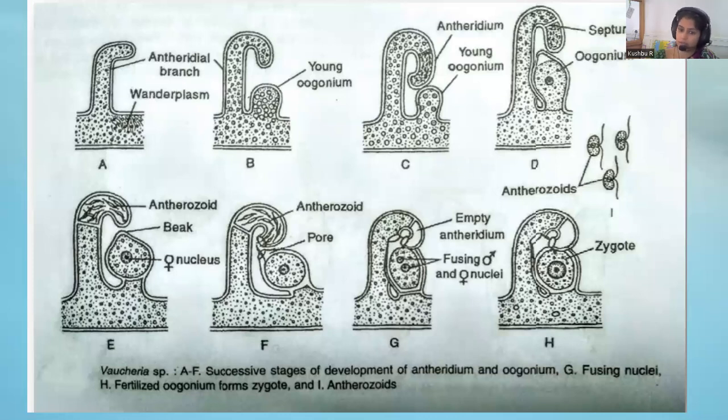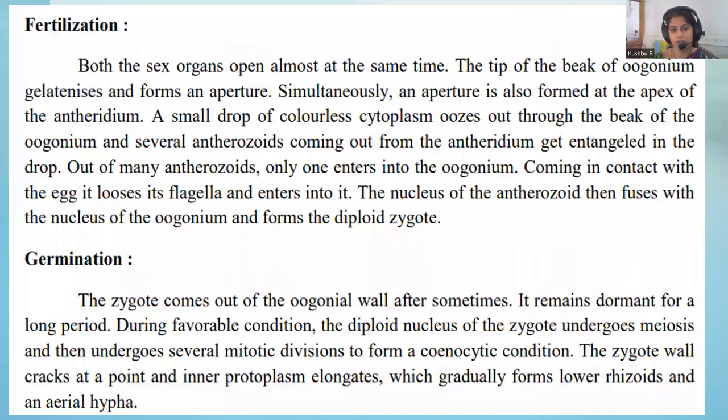This egg, after the fertilization process, gets converted to a matured zygote, undergoes meiosis and mitosis, and germinates and develops into a new individual. First, there is a production of antheridial cell, and there is Vandersplash. Vandersplash gives rise to oogonium. Oogonium and antheridium develop, where antheridium produces numerous antherozoids. Oogonium produces one prominent egg cell. As a product of fertilization, the egg cell gets fertilized, and it undergoes mitosis and meiosis.